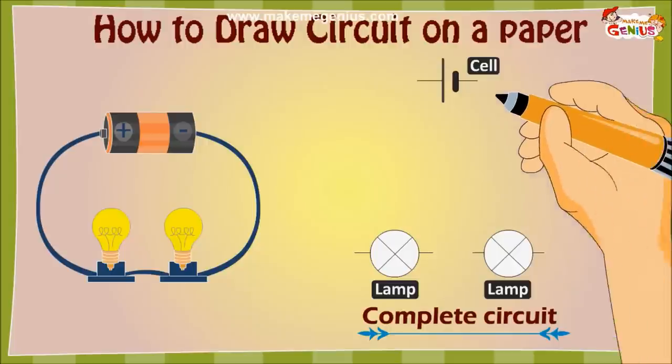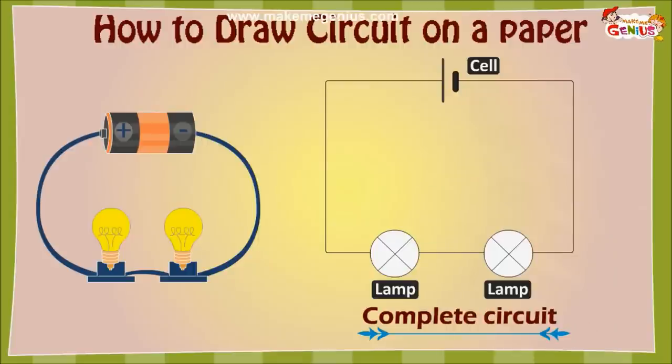To make a circuit, we draw straight lines which take turn at right angles. Now my circuit is complete. It looks so beautiful.